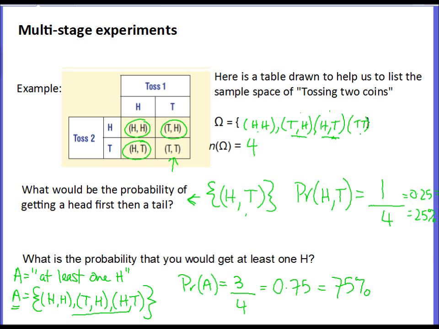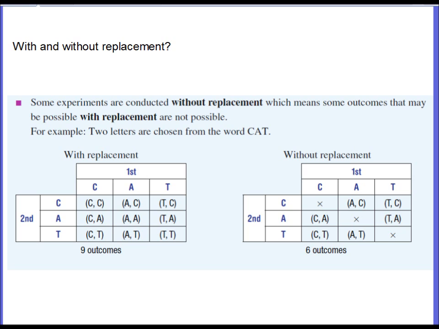Let's have a look now at this idea of with replacement and without replacement. So if I'm choosing something, I'm choosing lollies from a bag, for example. I can work out the probability of getting a Sherby by counting the number of Sherbies that are in the bag, and then counting the number of lollies in total that are in the bag, and dividing the number of Sherbies on top by the total number of lollies on the bottom. But say I take a Sherby out and I eat it.